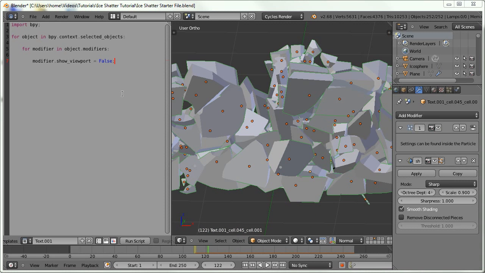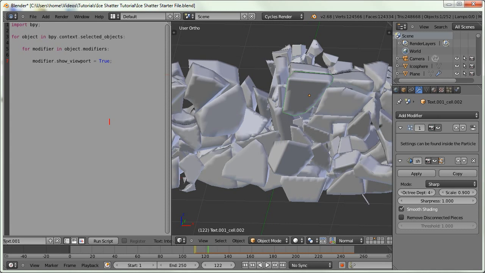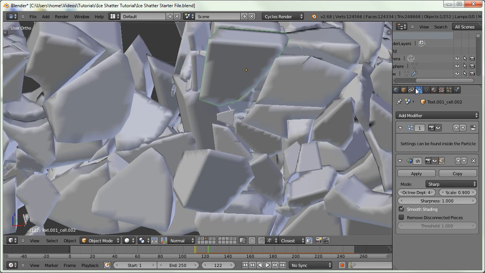And again, if we want to turn it back on, which we may do later, you just change it to true, and then run the script again, and it does take a bit of time because it's got to loop through them all, and it's re-enabled all our modifiers. But now we're back to the slow scrub speed. So again, it's not completely necessary to use this script, but I am trying to show that it does have a really good use.